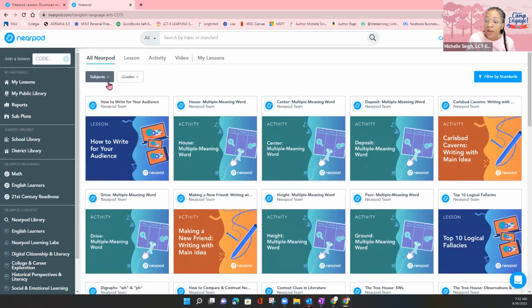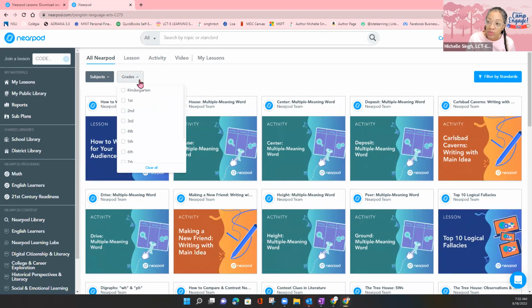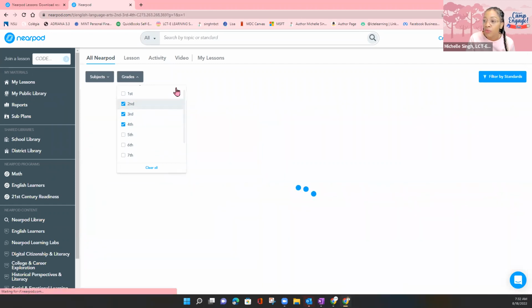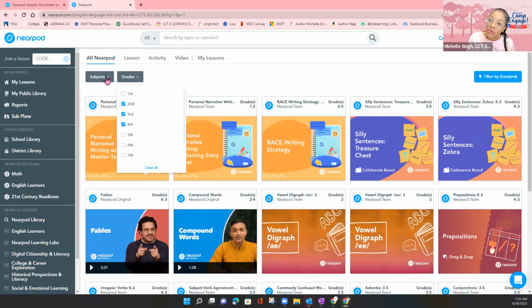So what I can also do is search by grade level, because likely if I teach language arts, I teach a certain grade level, maybe high school, maybe elementary school. So maybe I teach 2nd and 3rd grade or 4th grade. And so I can use the subjects and then I can filter also by the grade level.